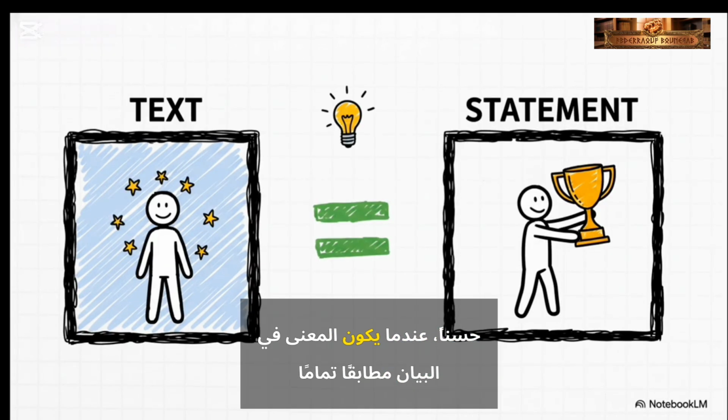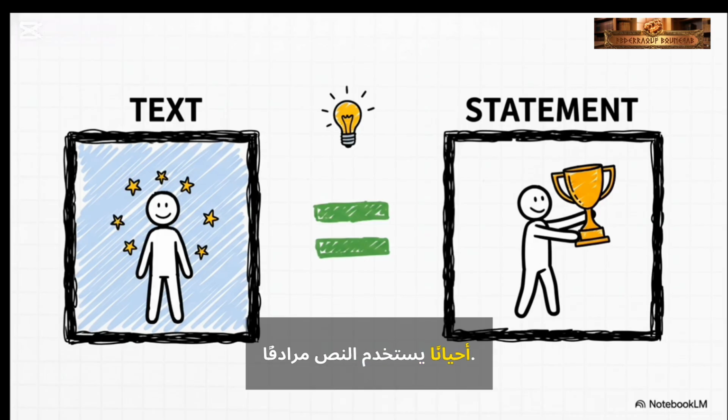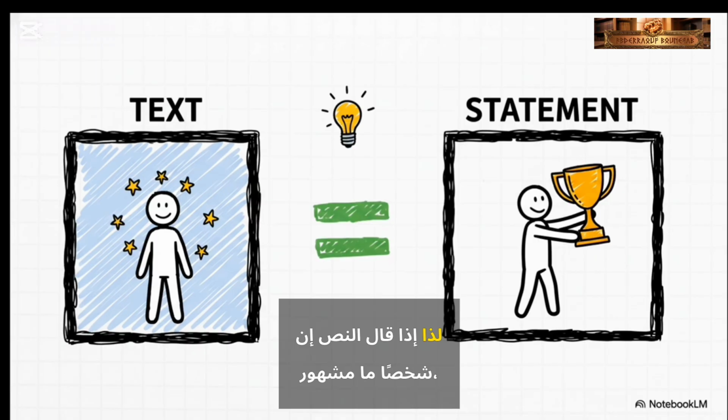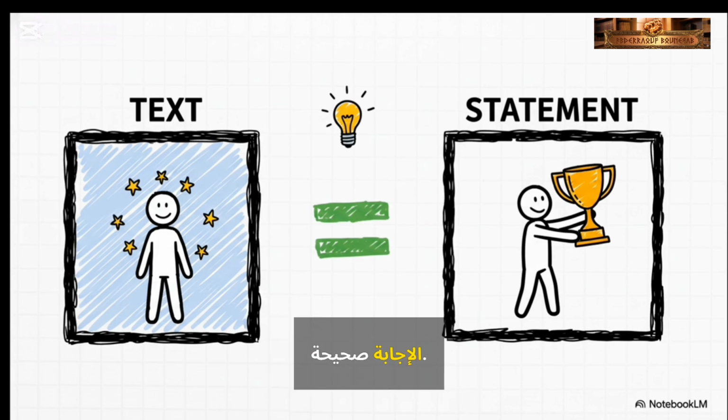So when do you pick true? Well, when the meaning in the statement is a perfect match for the text. And here's a pro tip. Sometimes the text will use a synonym. So if the text says someone is well known and the statement says they're famous, ding, ding, ding, the meaning is the same. The answer is true.